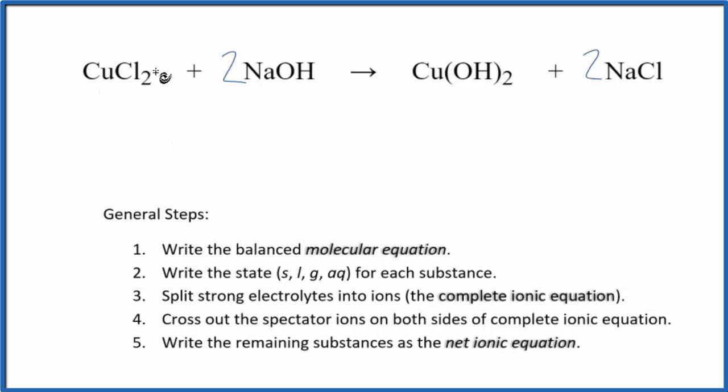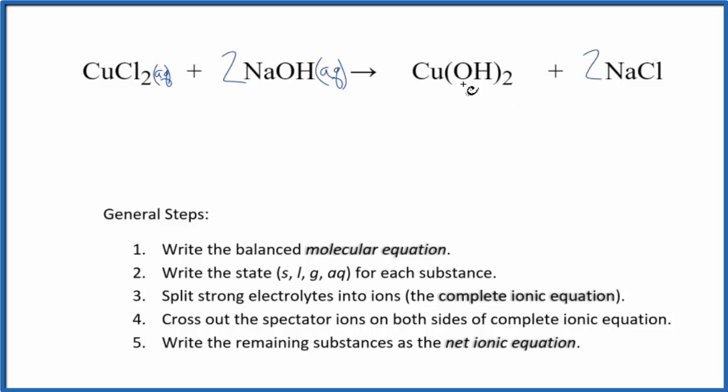So chloride compounds are very soluble. We're going to write aq. That means it'll dissolve into the water, dissociate into its ions. It's aqueous. Sodium compounds as well. In general, hydroxides aren't soluble, but if you have group 1 elements like sodium or potassium, they will be aqueous. They'll be soluble in water. In general, though, hydroxides aren't soluble.